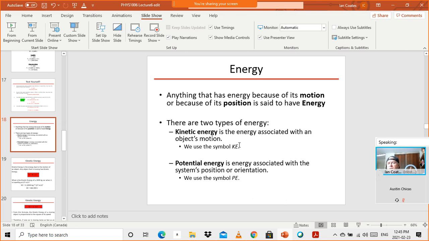All right. So here, this is my table, and I've just put my pen on there. It's not really moving. It has zero potential energy. It doesn't have any stored energy. It's just sitting there. But now, if I raise it up, it has potential energy. How do I know? You have done something to this, and now it has potential energy. So we'll get more into this right here. Potential energy is energy associated with a system's position or orientation.